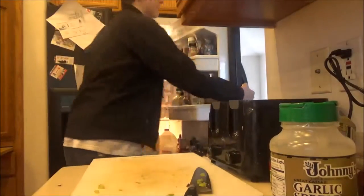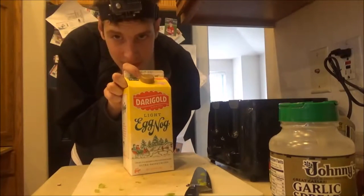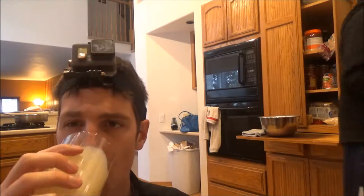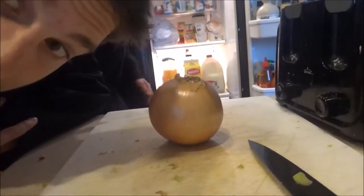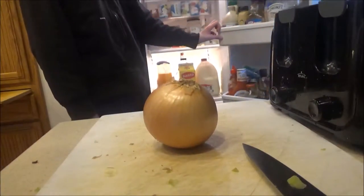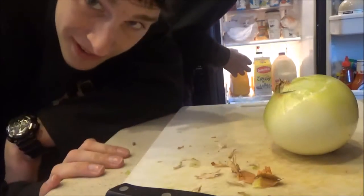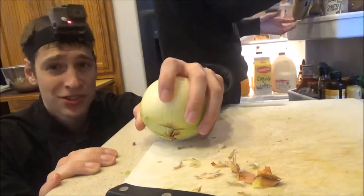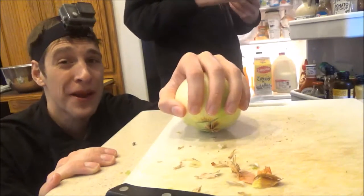One part of the things we're cooking pairs completely with a glass of eggnog. Next step is onions, which you know I hate chopping. So who wants to chop an onion with me? It's kind of funny — onions, they're like the jerks of the vegetable world. They're like, 'Yeah, I'm gonna make you cry for no apparent reason.'